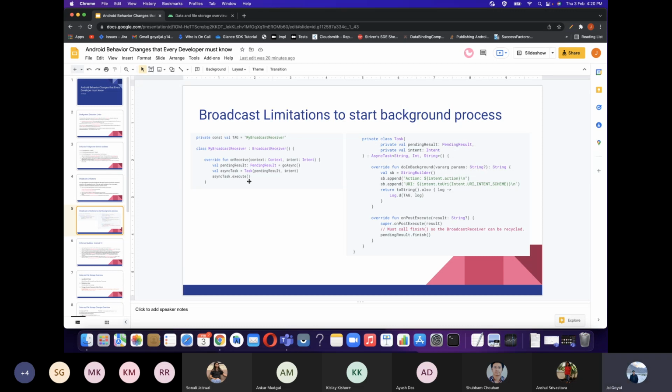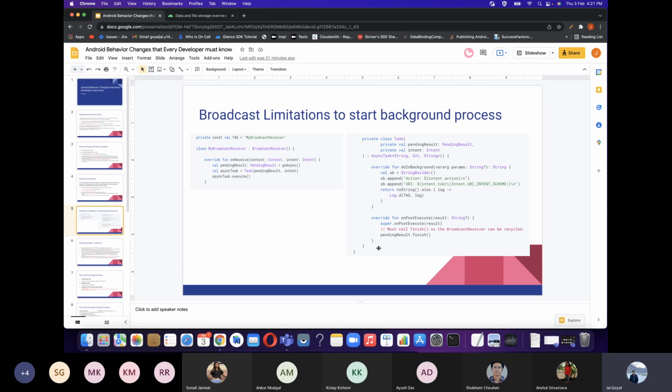Because after onReceive, the system can kill the process at any time to reclaim memory, or, let's say, since your app is becoming slow, it will reclaim the process. It will reclaim the spawned thread of the broadcast receiver. So it may happen, almost 90%, that the background process you want to start in that particular onReceive will fail. To avoid this, you should either call goAsync.